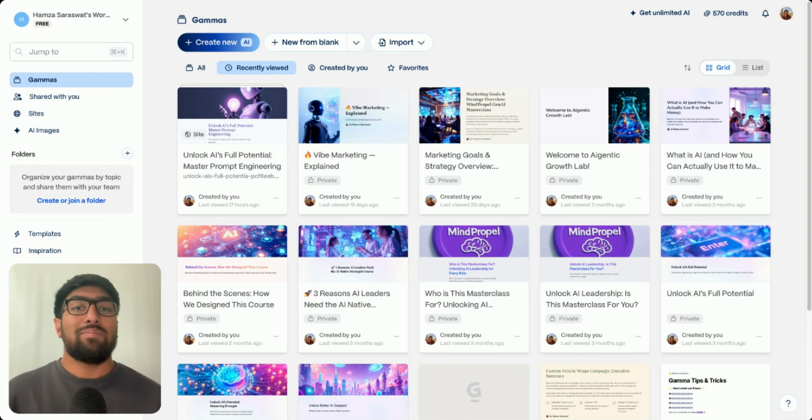We've all been there. Deadlines looming, blank slides and zero creative energy. You open PowerPoint or Google Slides and you simply stare at the screen. Gamma AI flips that entire process on its head. Instead of building a deck from scratch, you just type your idea and it builds the framework for you. The best part, it's absolutely free. No credit card, no trial, just create an account and start building.